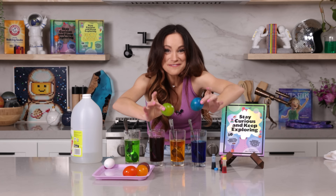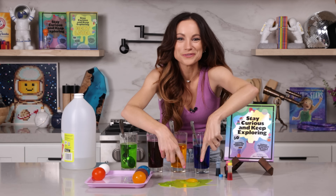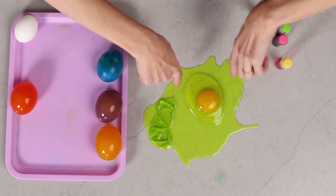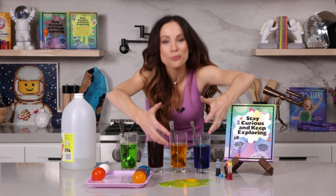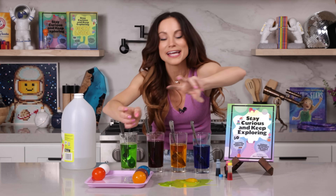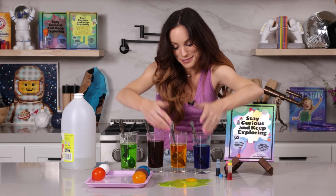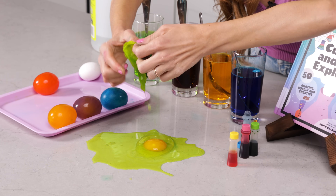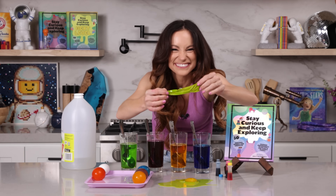And that is rainbow bouncy eggs. This is really cool, actually. What you can see here is the egg white and the yolk. But around here, this thinner liquid — that's the extra water that came from your vinegar into your egg. And as you can see, that water is green because we added food coloring to our vinegar. And here's the membrane — look at that egg membrane. How cool is that?